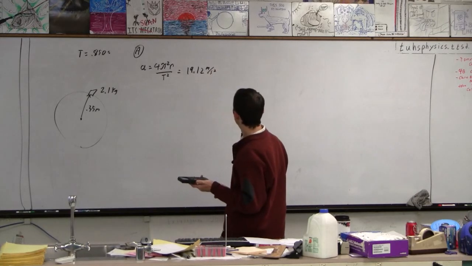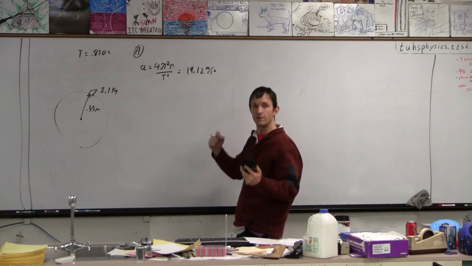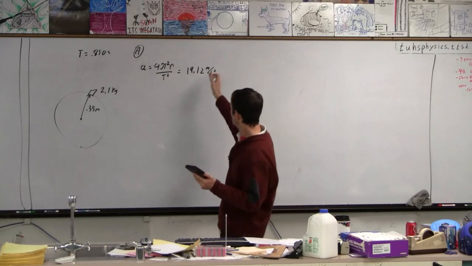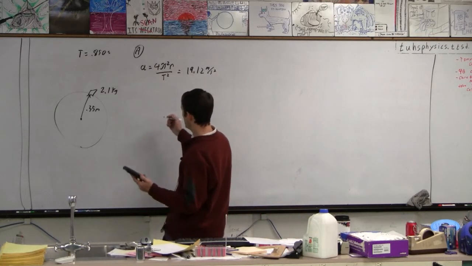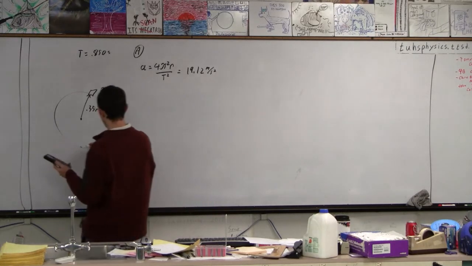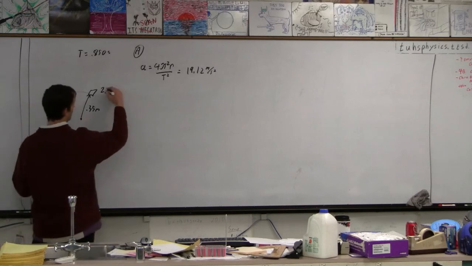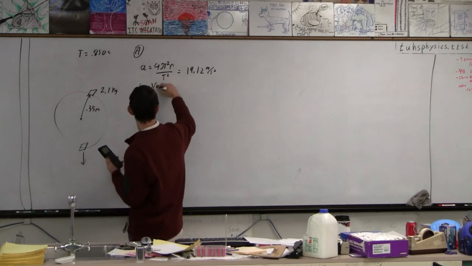Right? So this is the case where it can be a string. It's an acceleration greater than 9.81. And so at the top, we have to actually pull it downward to make it accelerate downward, and at the bottom, of course, upward. And then we set up our F equals ma. When it is at the bottom, gravity is down. So gravity is, I guess we should figure that out, 2.1 times 9.81.